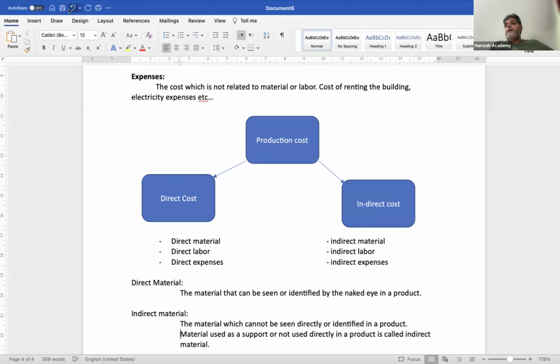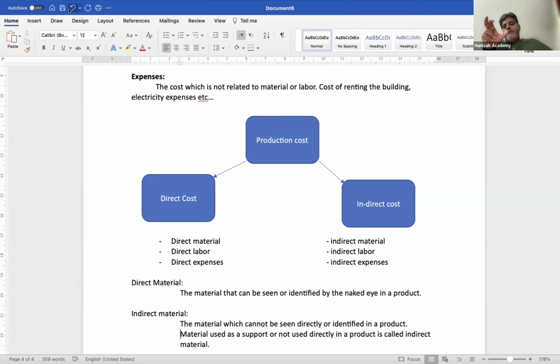I'll give you a basic example. If you go to the electronics market, where you have the screws for laptops or mobile phones, and you have a repair shop, they will give you packets. This is a 100-gram packet, this is a 200-gram packet, and on average there are 100, 200, 300 screws in it. They don't give you by the numbers. They give you by the weight.